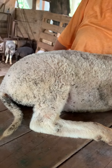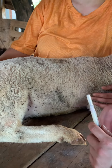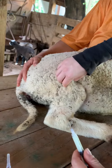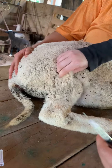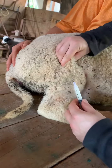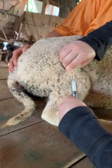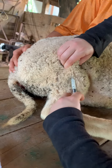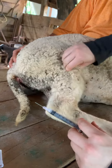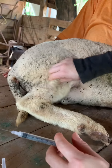Whoever's holding doesn't have to restrain him terribly, but just make sure he doesn't move during this. So T, tell us what you're doing as you go. Well, I took the lid off and I'm tenting the skin here. Then I go in. I feel for the needle. Then I aspirate, which is to pull back. And I push it in. Sometimes it's not all the way up so you just rub it. It doesn't really hurt him. If you don't jab him with the needle, he's less likely to flinch.